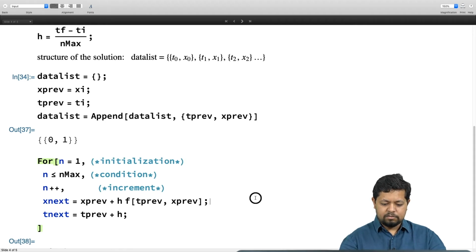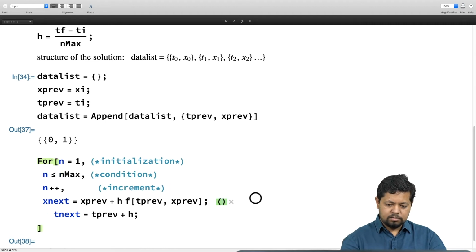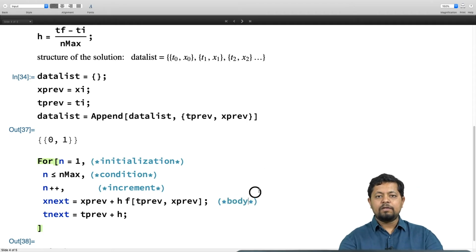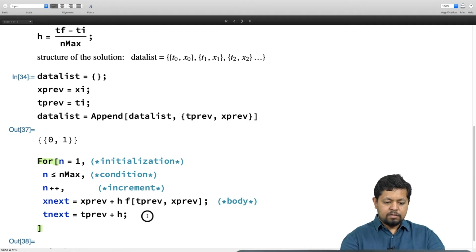Once I have that, so this is where the body starts. Let me mark this up as body. So the body is from here to the end.